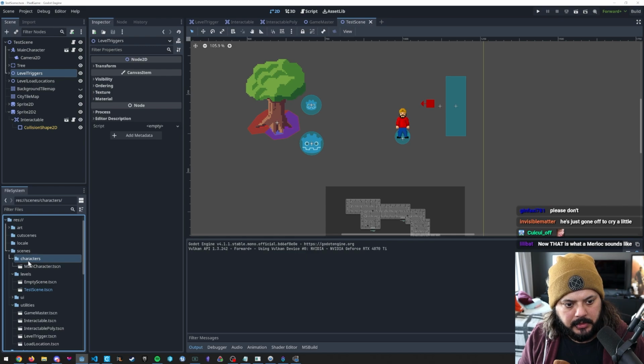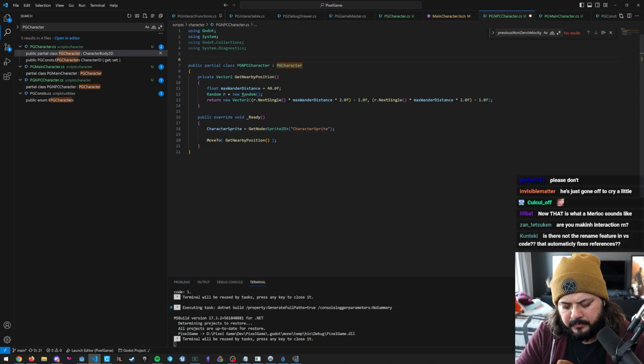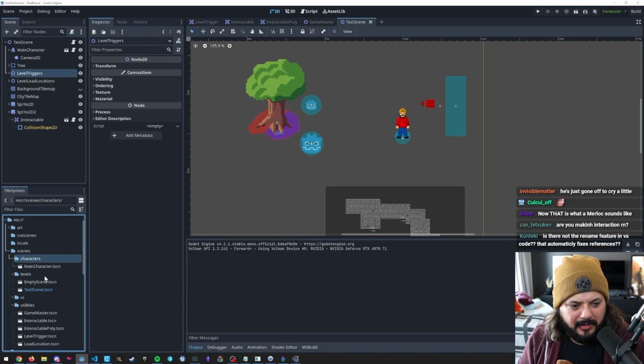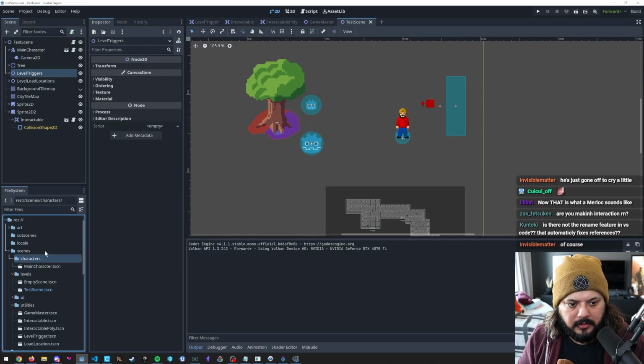I guess I could just make it a scene. I was thinking maybe I could make these global classes. I'm still not sure how I feel about it. Okay, I think Godot wants me to use scenes. So I'm just going to use a scene.